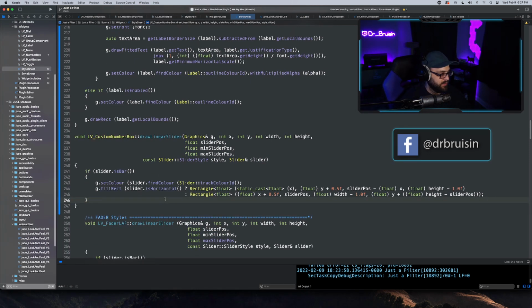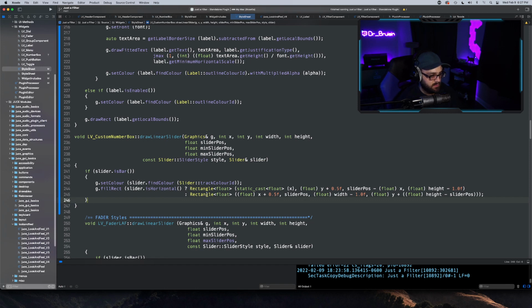Okay, and then I'm gonna do, let's see, X. I'm not 100% sure how to parse this. Rectangle.